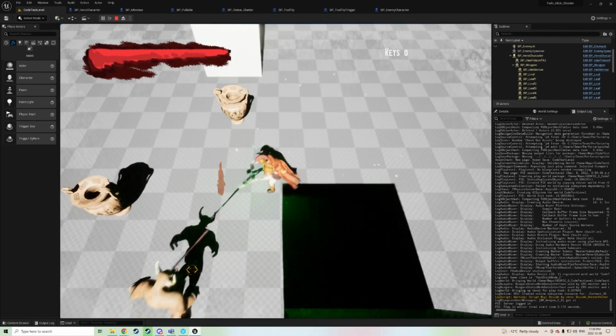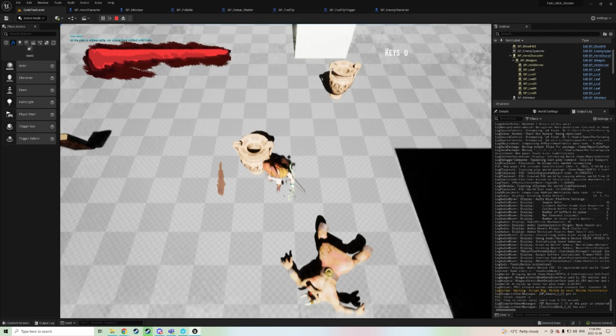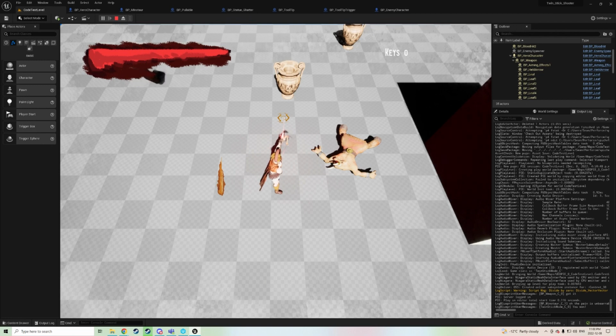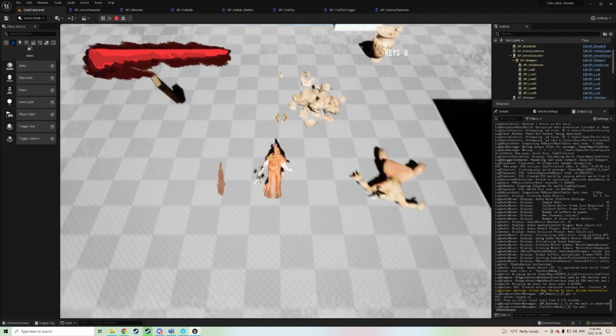So yeah, once you hit him, he can die, and we set it to play a still montage so that he doesn't get up, but the model will still stay there. I added a destructible field that any of the destructible objects in the terrain will interact with, so as soon as the arrow hits them, they break, like that.